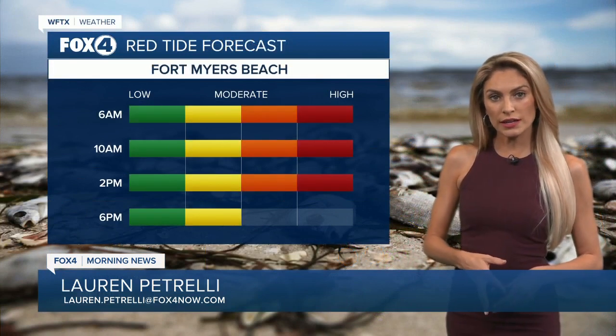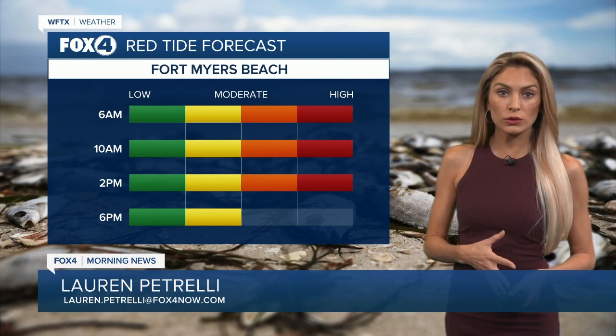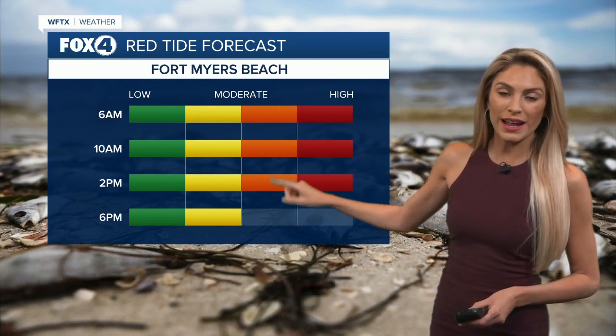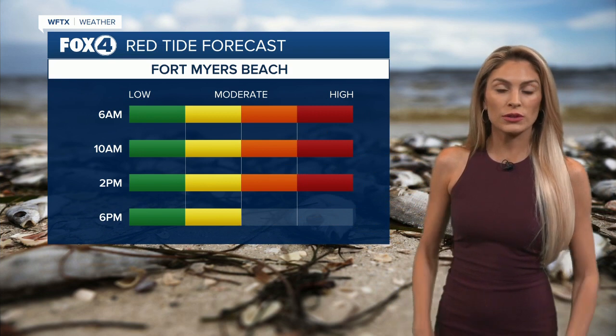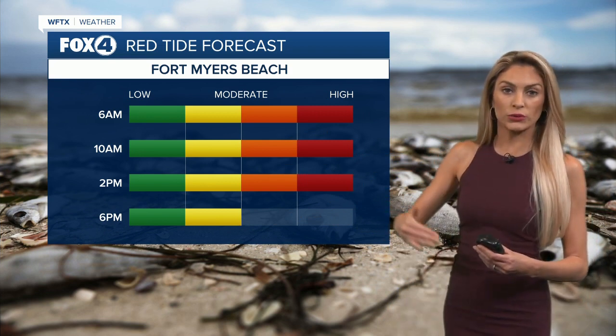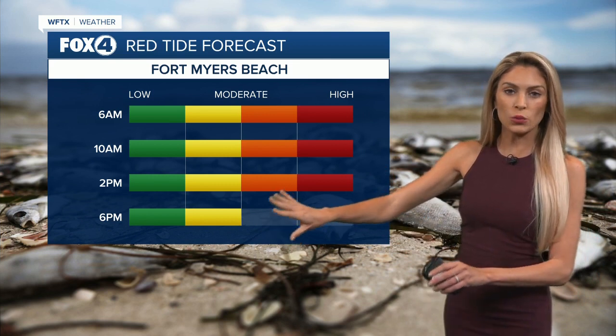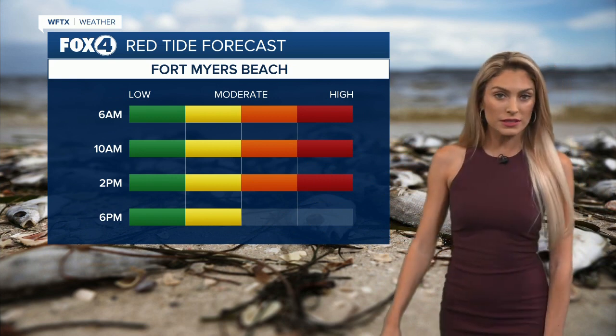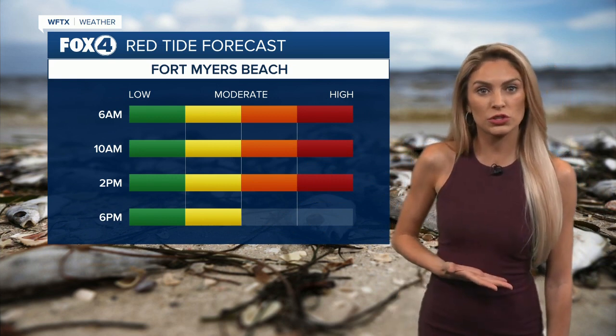First thing in the morning, the red tide is going to be more at a lower level. Typically right now it's pretty gusty out there, so the red tide forecast is not necessarily going to tell you that the organism — Karenia brevis, that is red tide — is going to fluctuate like this. This is a wind-driven model, so right now those gusty conditions are going to put you at a high risk, especially if you have upper respiratory issues.